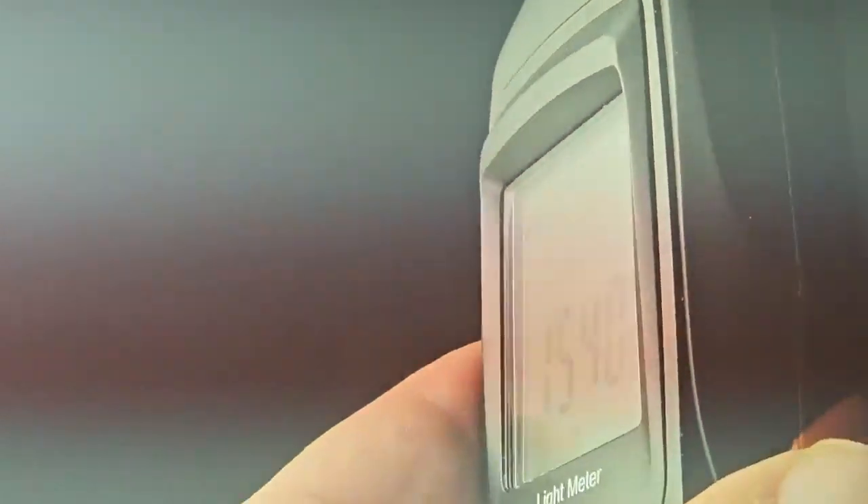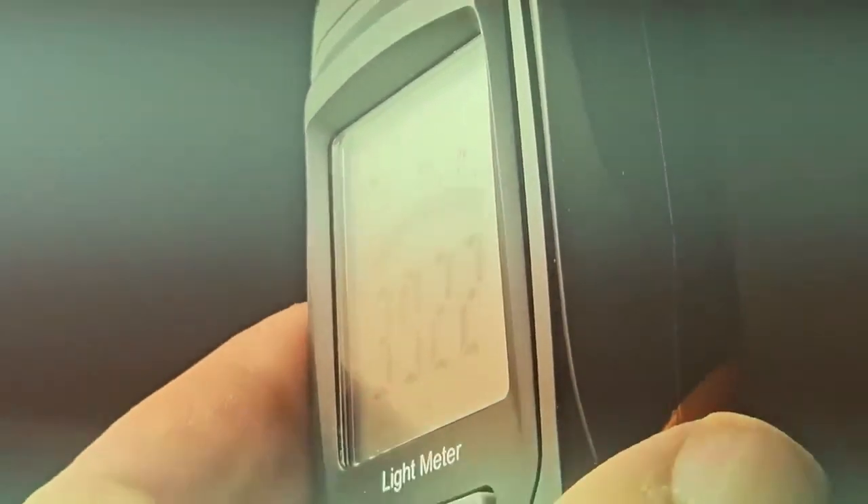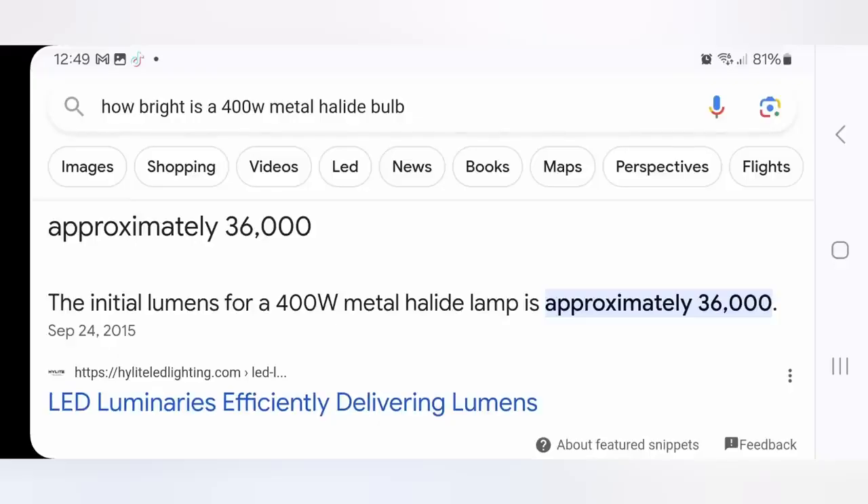Now let's see how bright the bulb is. It's so bright it killed the meter. Let me try to get it closer and take a look. We've got 36, 35. Let's try it again — 30.29, and then 31. 33. 3,600. Now remember, these are foot candles, so you have to times it by 10.7 to get lumens. The factory specs on this light bulb is 36,000 lumens, which is equivalent to about 3,400 foot candles. So let's use the factory spec at 36,000 lumens. So we go back to our scale — 168 feet at 0.02 lumens.